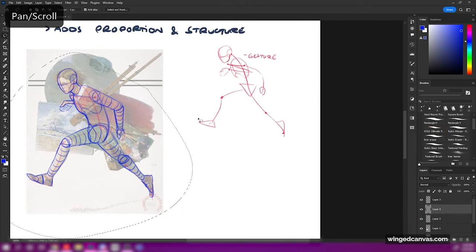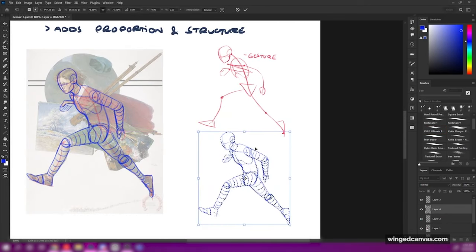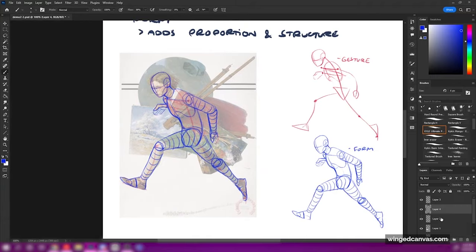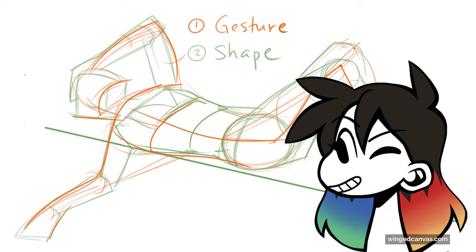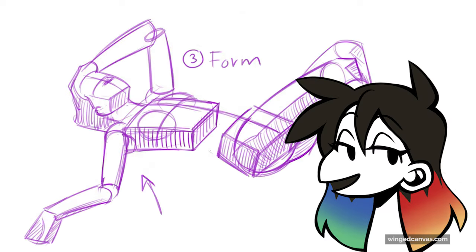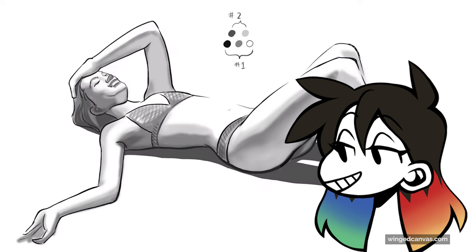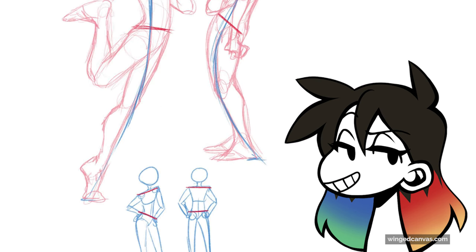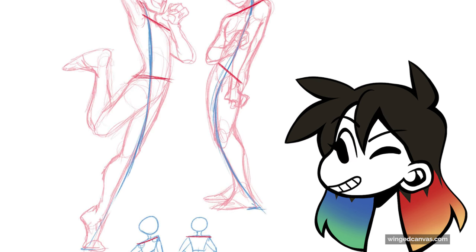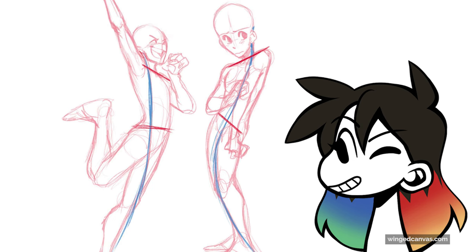Our forms are the structure that builds up the entire body. Combined, the two of those create a wonderful little piece. So we need to learn to apply both our gesture and our form to any kind of pose in order to make it feel lifelike. And this is what observational illustration is all about, is learning to combine our gesture and our form to create figure drawing.